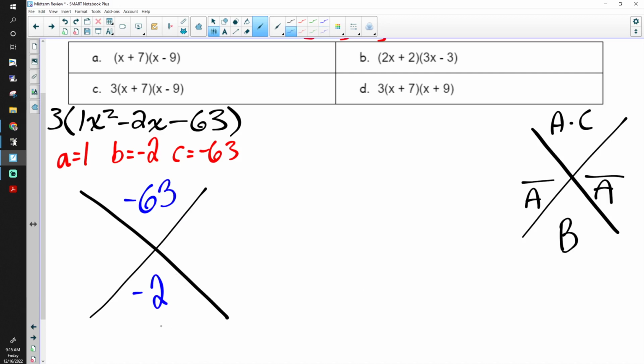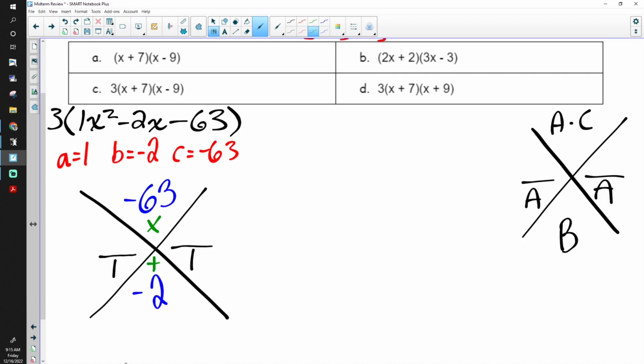Do not forget you will always divide both sides by the A value, which in this case is 1, which in the grand scheme of things does not really matter. Dividing by 1 doesn't do anything, but in many problems it won't be 1. Hardest part. We need two numbers that follow two rules. Rule number 1, our two numbers must multiply to give us -63. Rule number 2, those same two numbers must add up to -2.